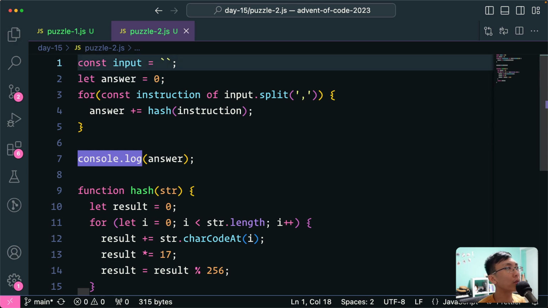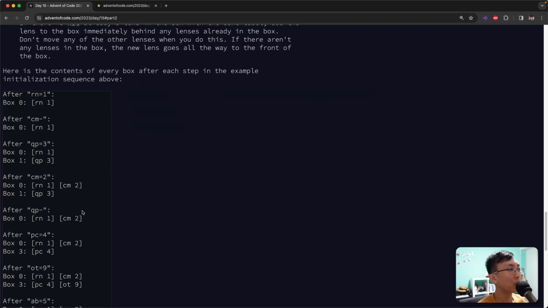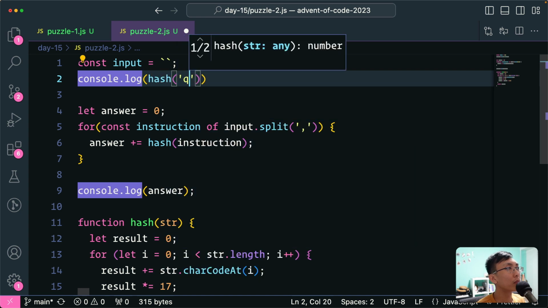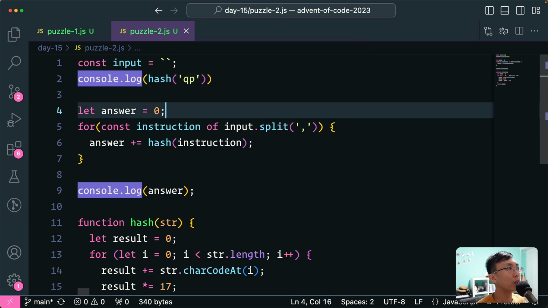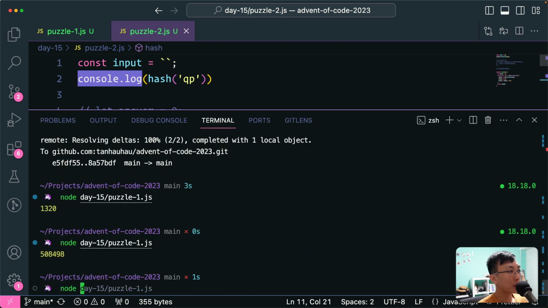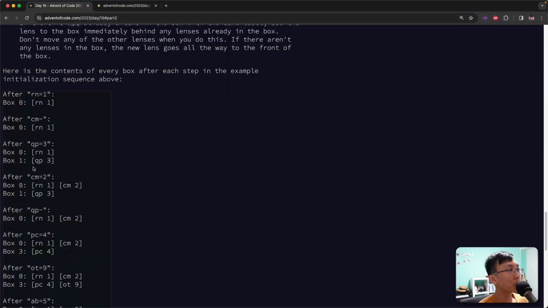Let me first try and run the hash algorithm with QP, and see what I get. So let me run day 15 puzzle 2. It's 1. Okay, so I guess that's why QP goes to box 1.